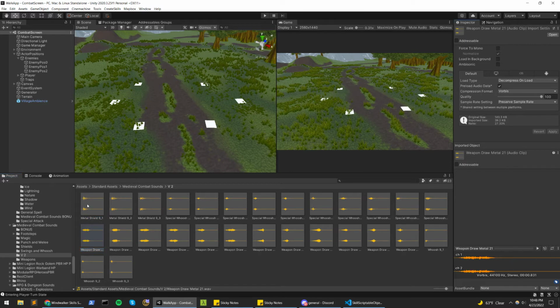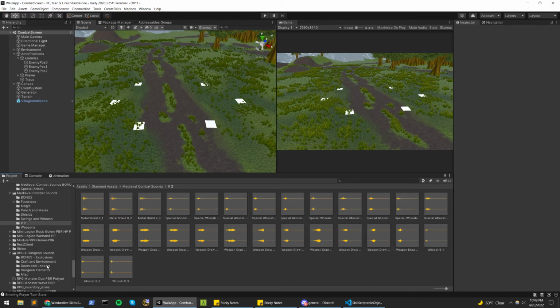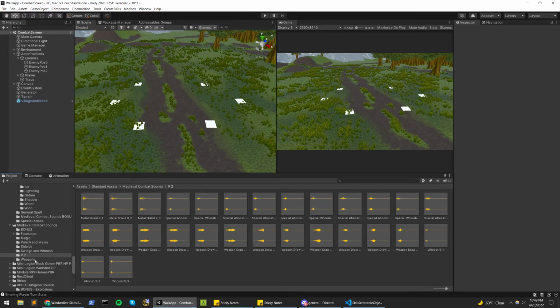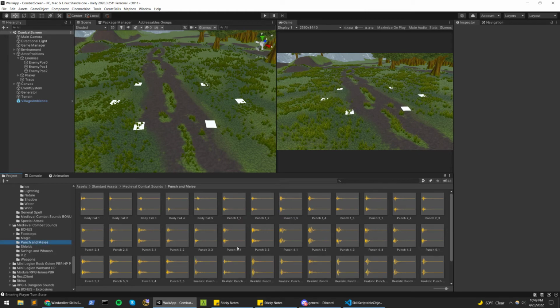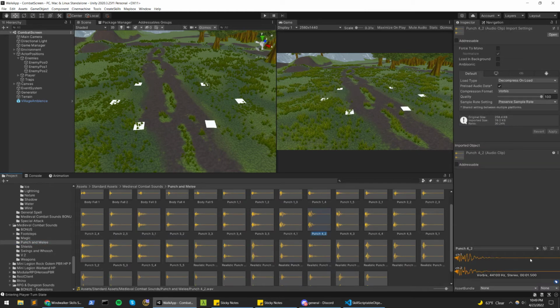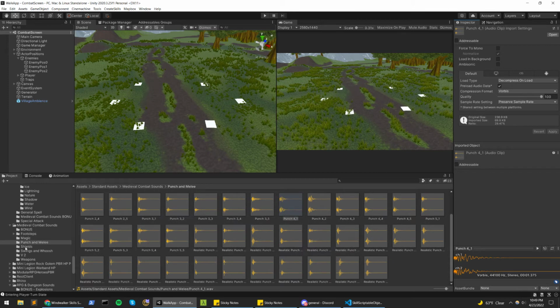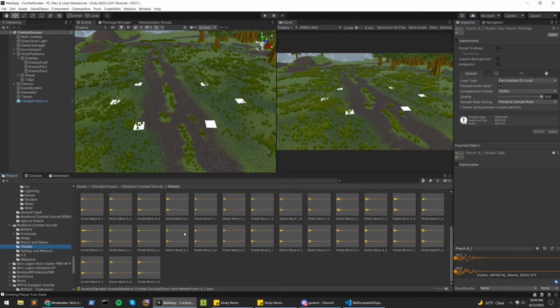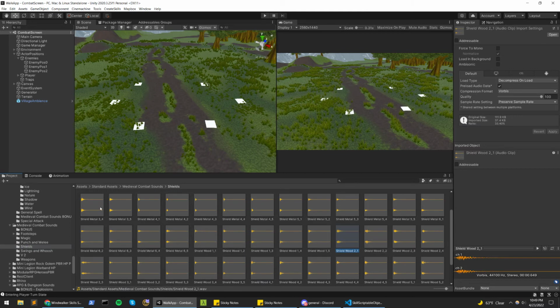Weapon drop. Yeah, that one's nice. Yeah, I could see that working. It's not perfect. A punch sound might work for this. Yeah, I think that's better. Hilt bash, but something a little bit more metallic. Shield wood, shield metal.